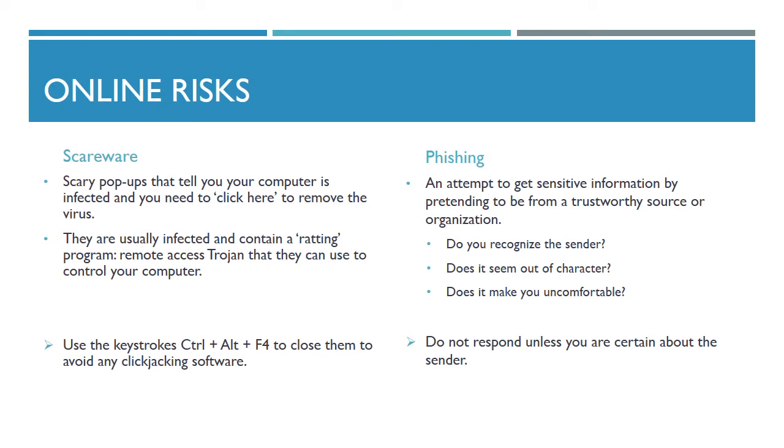Phishing is the attempt to get sensitive information or money by pretending to be a trustworthy organization or source through email. If you don't recognize the sender, don't respond. If the sender is someone familiar, ask yourself if it seems out of character or if the request makes you uncomfortable. A good rule of thumb is, if in doubt, throw it out.